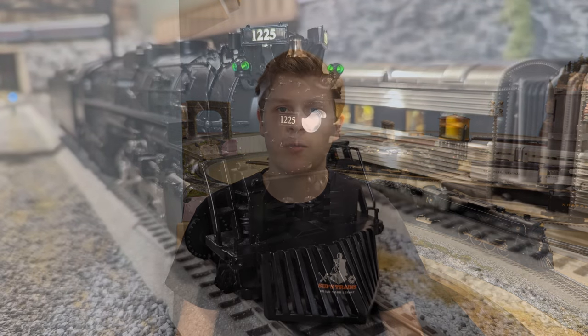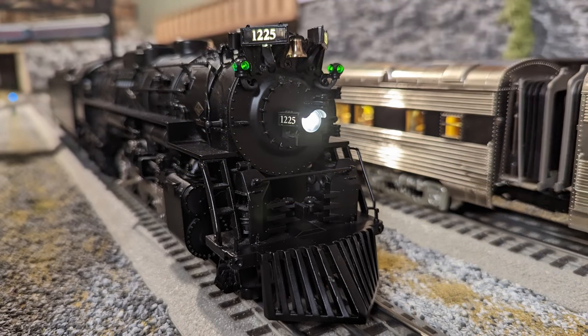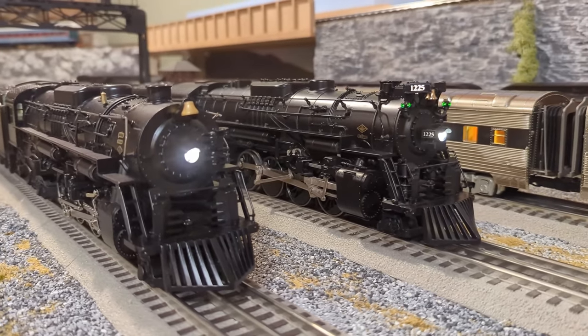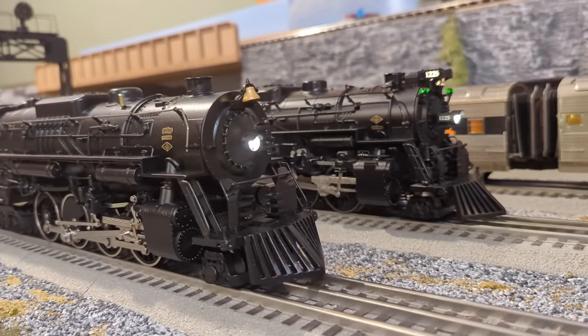But for us scale modelers, we want a scale version of it with amazing sounds and details, and Lionel has done that as well. They've done the scale Polar Express three times now. They did it around 2010 with the Paramarket Berkshire with the basic Polar Express tender. Then they redid it twice with the Polar Express Pilot, some different lettering, and just a more movie-ish look. But if you compare the book and movie animation to the Lionel model, they're not really the same. The Pilot is kind of right, but everything else is different.